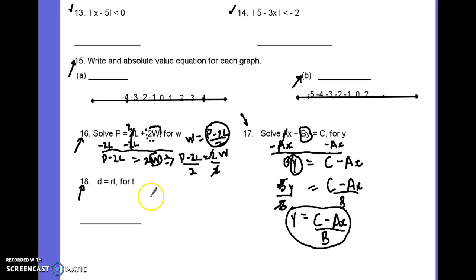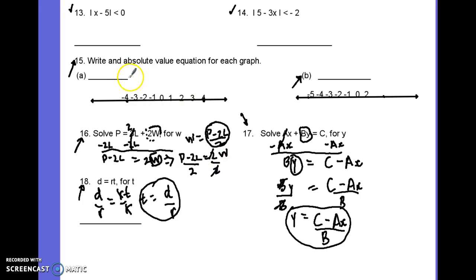Okay? This one is a little bit different, but a little bit shorter as well. D equals R times T. You might remember this formula. Distance equals rate times time. If we're solving it for T, we just need to get the T term by itself. So the R here could be like a 2. It could be a 3, like a 3T or a 4T. So we divide both sides by what? By the R. Divide the right by r, in which case you have to divide the left by r as well. R's cancel here, so t is going to be equal to d over r. That takes care of that one.